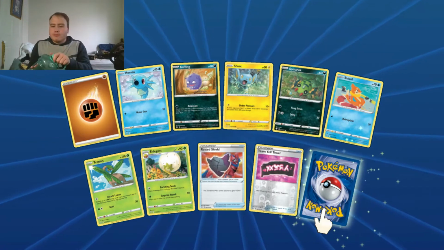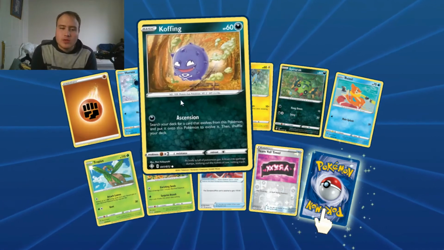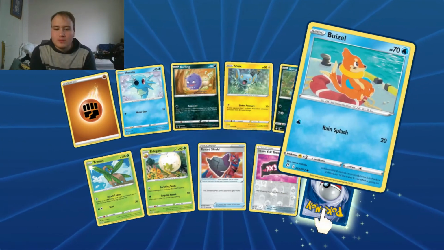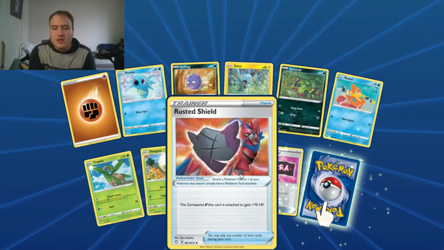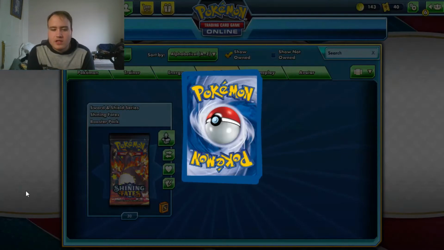So, yeah. Alright, we have a Fighting Energy, Horsey, Coffin, Shinx, Spinarak, Weasel, Tropius, Eldegoss, Rusted Shield, Team Yell Tower Reverse, and a Professor's Research.